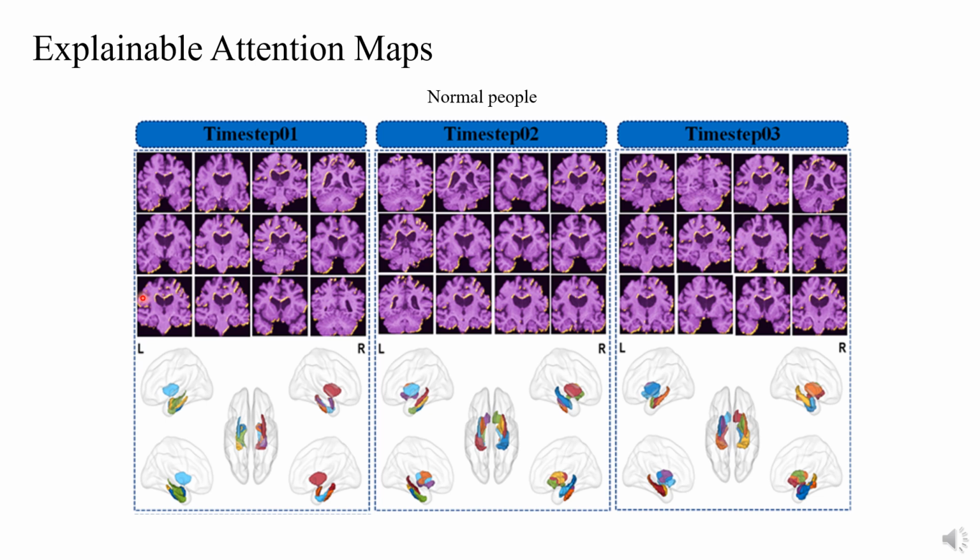Here you can see that we have the attention maps that highlight the main regions of the brain that contributed to the deep learning model decision at the first visit MRI image, time step 1, month 6, time step 2, and month 12, time step 3. Also, we provide a 3D explainability for these brain active regions. For cognitively normal people, the network has detected the same regions at all time steps, which makes them different from Alzheimer's patients, that we will see in the next slide.